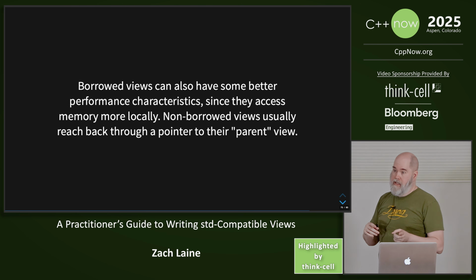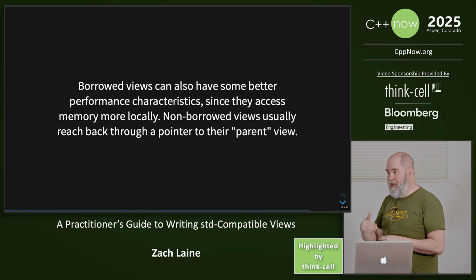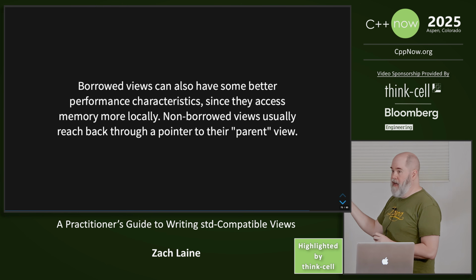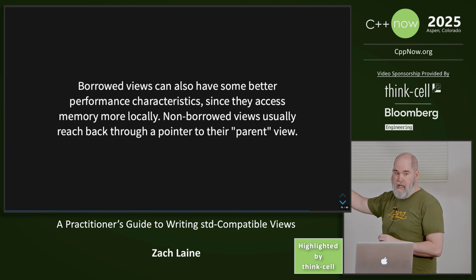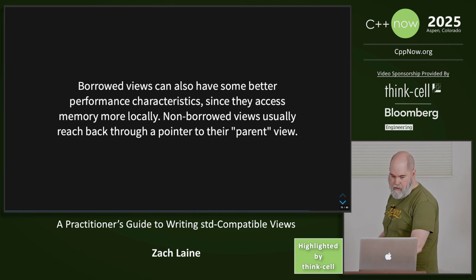But then there were other cases where the fact that you had to put all this extra information in the iterator made it bigger and harder to copy. It didn't fit in registers anymore. And so that actually was a pessimization. So it's not one-sided. Borrowability tends to lead to better code, but it can definitely lead to worse code as well. So always measure.